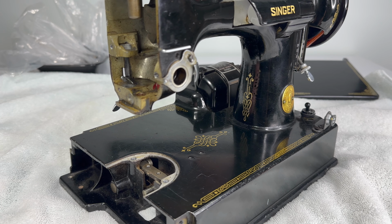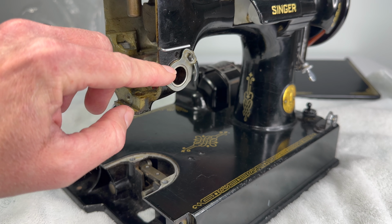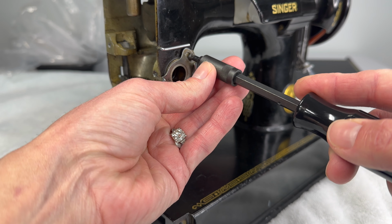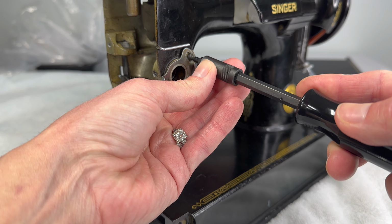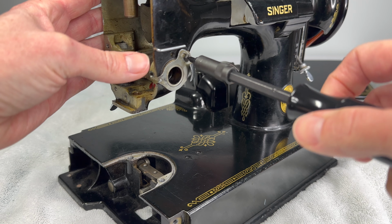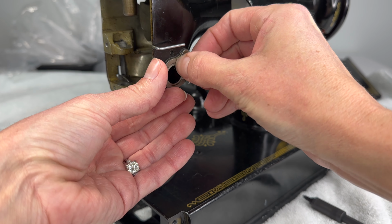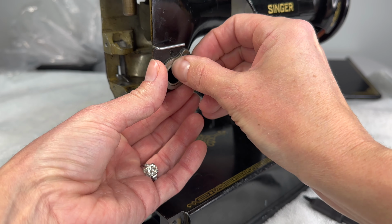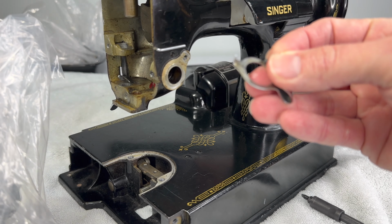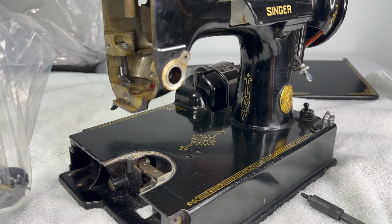I almost forgot one part of your tension that you need to remove. This part right here. It's called your slack thread and tension guide. There's just a little screw right here that you remove, and it actually comes off, which makes it a lot easier to clean and polish the body. So this screw is pretty destroyed on mine, but thankfully I could still get it off. And all you need to do is just remember to add this slack thread and tension guide and screw in with the rest of your tension assembly parts. There we go. I feel better now.